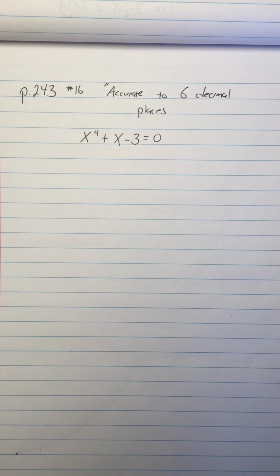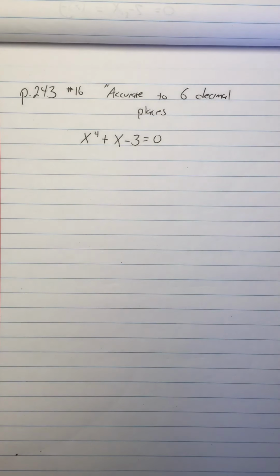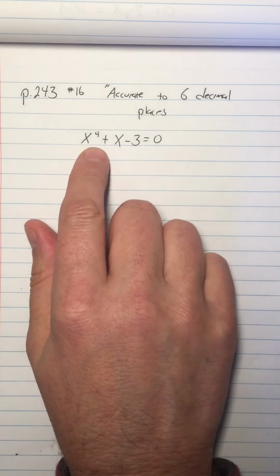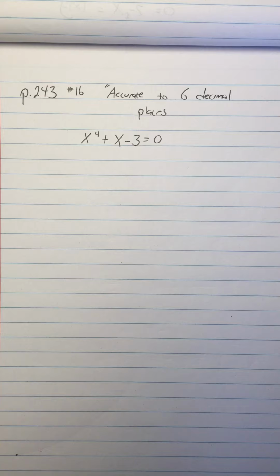There is something called a quartic formula, analogous to the quadratic formula. If this was quadratic, I could just use the quadratic formula. There is a cubic formula and there's a quartic formula. If this was 5th degree, there's no formula for anything beyond 4th degree polynomials. That, in fact, is a famous theorem by Fermat. It's called Fermat's last theorem because he wrote in his notebook that he had a proof that there can be no formula to solve any polynomial of 5th degree or higher, and then he died and no one could find his proof. And people have been trying to prove it ever since. But there are a cubic and a quartic formula.